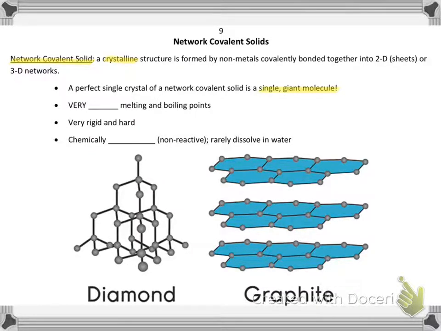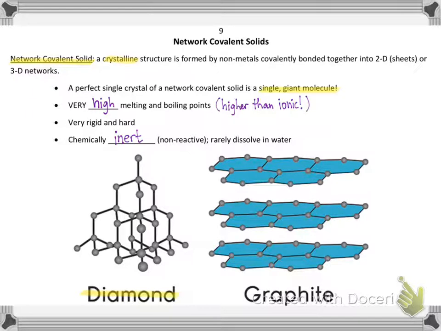So these things are very rigid and hard because of those bonds, everything's fixed in place in 3 dimensions, and they have very high melting and boiling points. They also tend to be very stable and thus chemically inert. They're not reactive, they don't really dissolve in water. Diamond is the most famous example of this, and diamond is the hardest substance on Earth. In fact, if you want to test the hardness of something else, determine what it is, you take a diamond and you scratch it, and that's how they test the hardness, because diamond, as a covalent network solid, is the hardest substance on Earth.